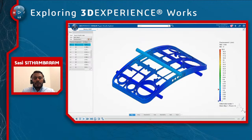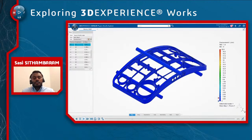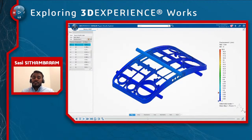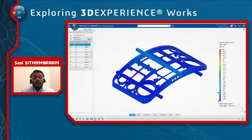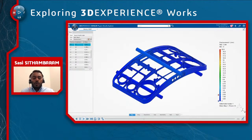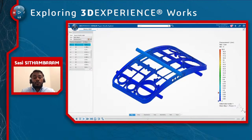One thing I wanted to bring up here, John and Jan, is that we actually tried to run this in SolidWorks simulation, and we were unable to converge the result due to its non-linearity. SolidWorks simulation does have a non-linear solver, and it has its usage, but in some cases like this, where we're using a bilinear material and a snapback, we were not able to converge the result. So for some of our users today who are using SolidWorks simulation and looking for more capability, you can step right into that structural performance engineer role today and start reusing some of the data that you already have in your SolidWorks simulation.